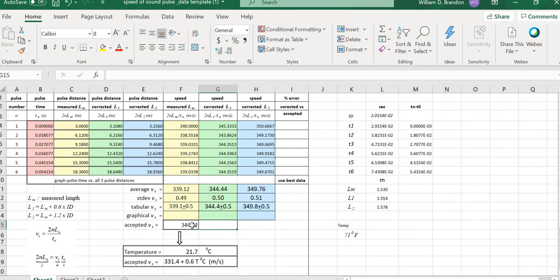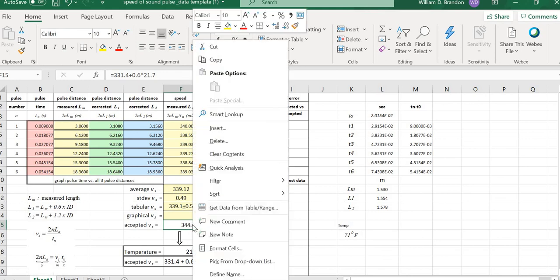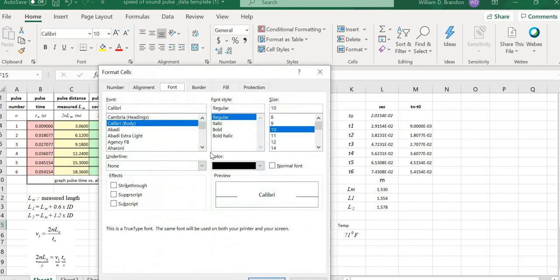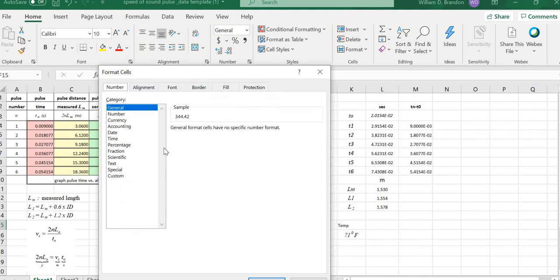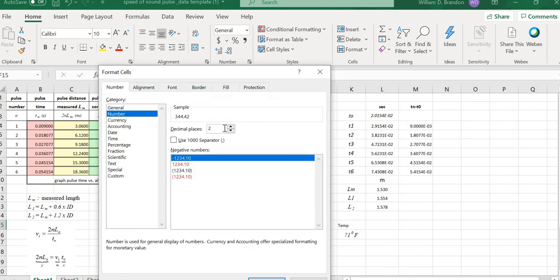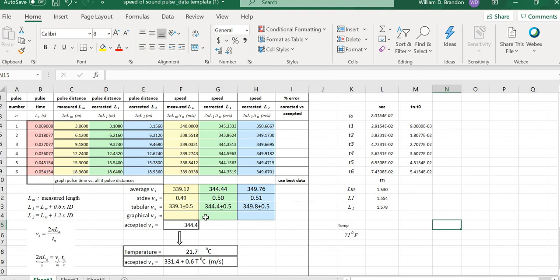So let me go in here and take this, and I'm going to right-click, format cells, and go to number, and knock that down. Let's see, number, and just use 1 decimal place because that's all we're accurate to anyway. And as you see, if we do that, we have exactly perfect agreement. Of course, with that 0.5, you could have been off; your upper bound would have been 344.9 and your lower bound would have been 339.9. As you can see, plus or minus, that's an uncertainty. But anyway, that's just really weird.